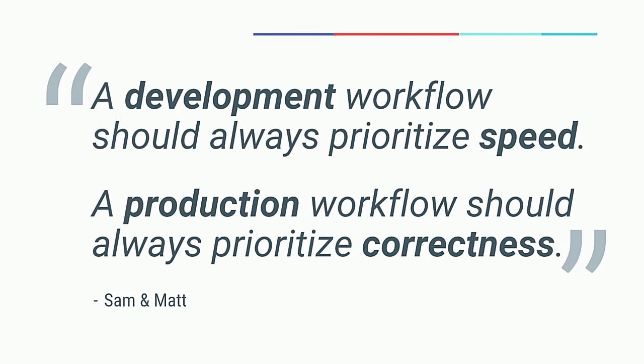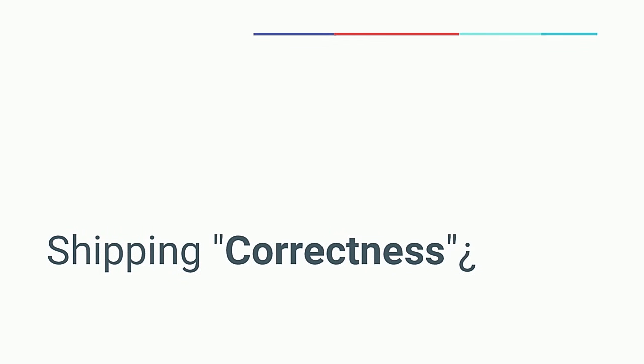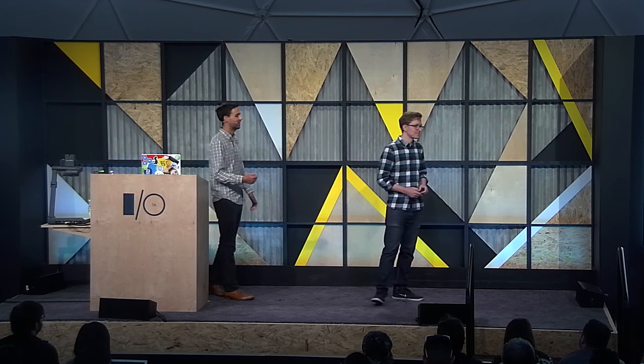But what is correctness really? And I would argue that your user doesn't care what framework you're using. Your user doesn't care what the underlying APIs are and how they're working. They care is, can I order my falafel on the website and get it delivered to my house? Does that work? Or does it not work?